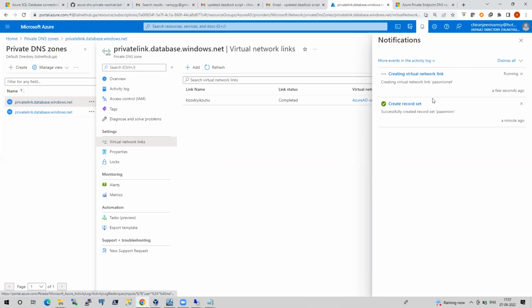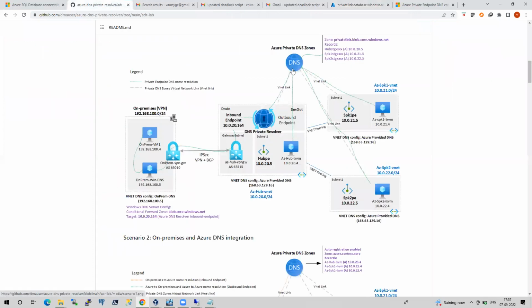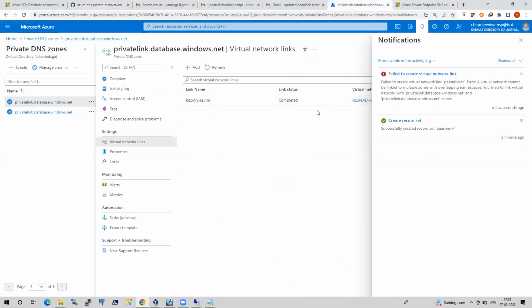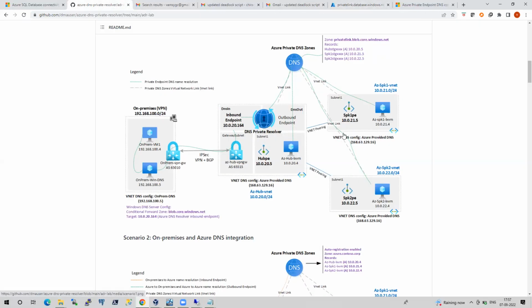It is logical, right? You should add a record, not the exact VNet. Yes, we should add a record, not the entire thing. But if you see this diagram, it is asking us to create a VNet link. But in this case, it is a different story, guys. The example you are seeing is different from what I am showing, but you can refer to this as a reference. This is not strictly what I'm following. It's a dotted link. We're just trying to say that we have established a link so that DNS can work. This is what I have understood. You are right, dotted link. So if you see here, it is a VNet link, what they are saying. Okay, so forget about that.